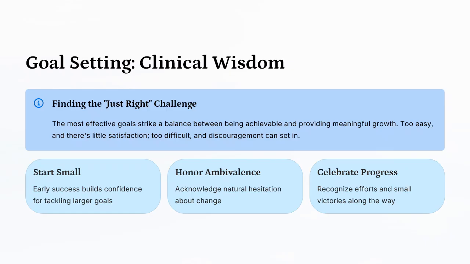Start small and specific. Ambition is great, but it can be very overwhelming. Help individuals break down a large long-term goal into smaller, manageable short-term goals and steps that they feel confident they can achieve quickly. For example, the long-term goal of getting a driver's license can be broken down into short-term goals like investigating legal status and getting a driver's manual.